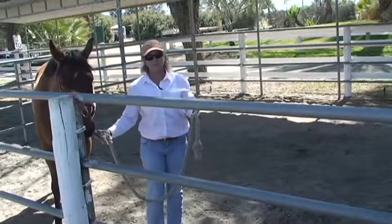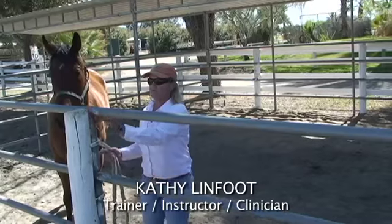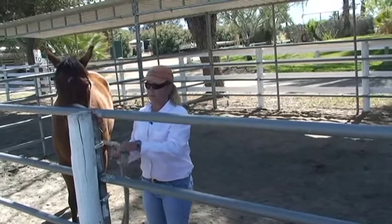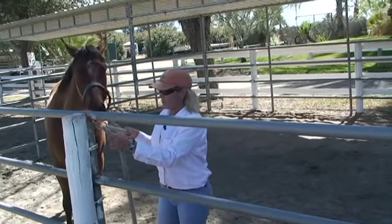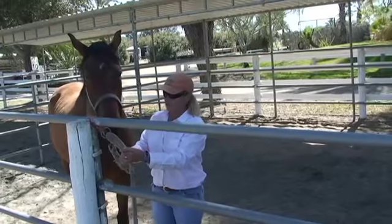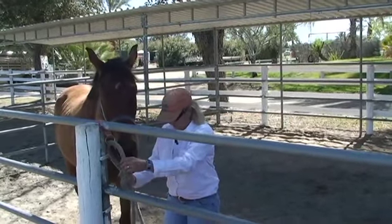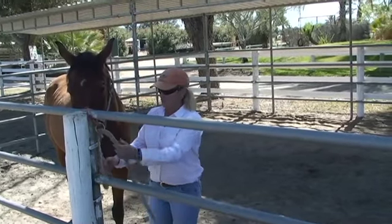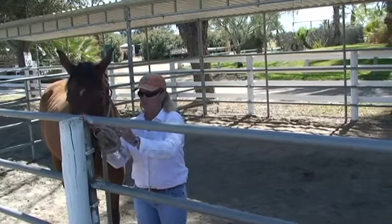We're learning how to tie the horse up correctly and safely. So we tie our horses to either a ring or even just a string. It doesn't need to have the ring on there. The main thing is you want to tie the horse short, because you're not going to do him any favors by having a long rope like this where he could get a leg through or a neck wrapped around. So we tie him short, and almost any knot that he can't untie will work.